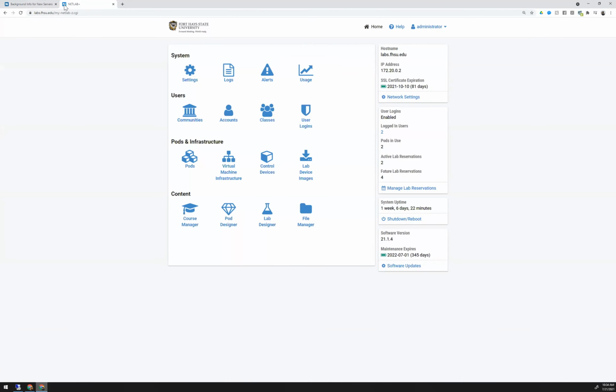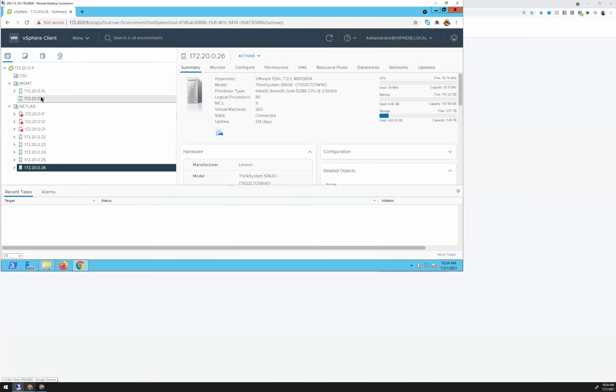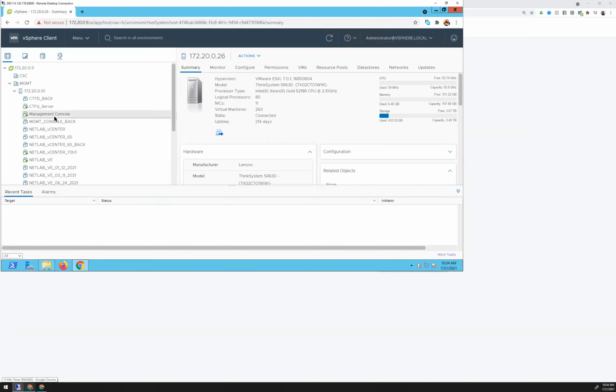Let's see. So you're running two Dell R640s. Can you clarify the role of the management server versus the NETLAB server? So yeah, the management server, again, let me pull back up my infrastructure. Your management server is purely intended to house nothing more than your vCenter and your NETLAB VE. There should be no other virtual machines running on there. Obviously, I have some running here, but that's based on my infrastructure and I know what those servers can handle. We don't want to oversubscribe or put anything additional on here, as you will kill the performance on the server. It's actually why I need to move to this new server that's listed here.